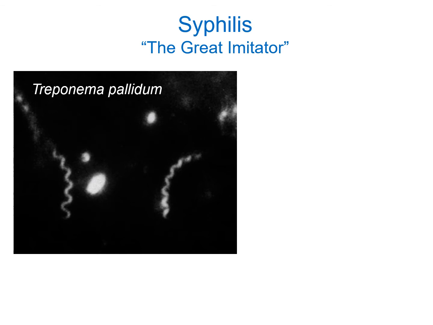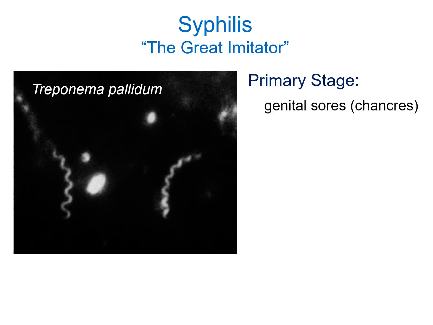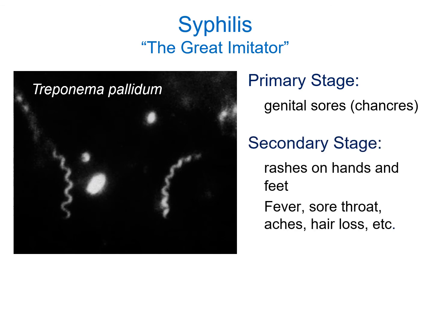It's an interesting pathogen in that the symptoms produced by this mimic a lot of other diseases, so it can be confused with a lot of other things. So the primary stage, when you first might notice it, usually there are genital sores or cankers. So those are like the canker sores that you might have in your mouth. That's something quite different, typically, although this may produce oral cankers as well. After that, you may have rashes on your hands and feet, usually on the bottom of the feet and the palms of the hand. You can get a fever, sore throat, aches and pains and hair loss and a whole bunch of other things.